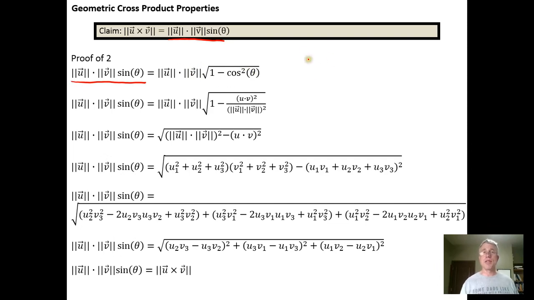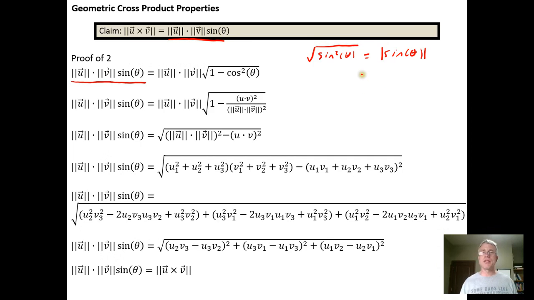And the justification for this is we're going to make the claim that the square root of the sine squared of theta is equal to the sine of theta. And on its face it might seem like this is something that's okay to claim, but in general this would be wrong. In general, if you take the square root of something that's squared, you get the absolute value of that. So in other words, if x can be a negative number, when we square it, it becomes positive. So the square root of a positive number is going to be positive, so we need to take the absolute value of x.